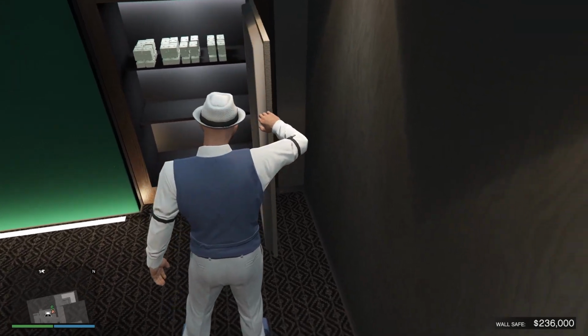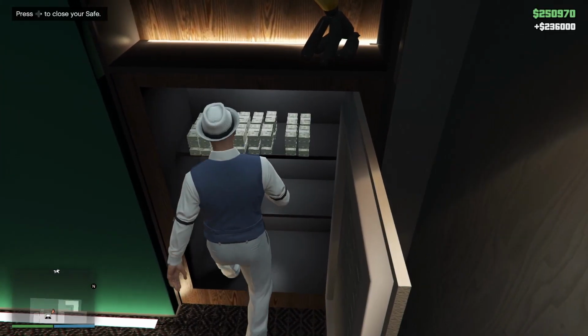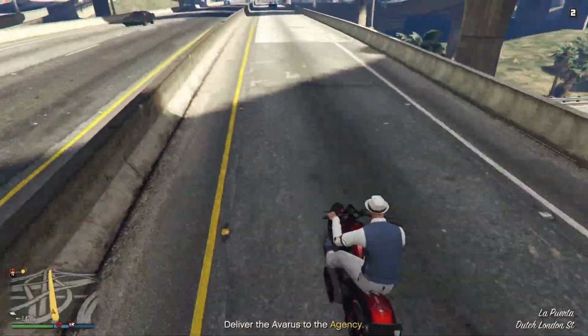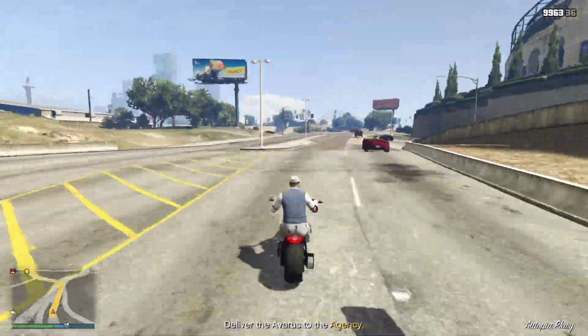And then you also have the safe, which just fills up. And after you've done 200 of those normal contracts, this will be at the top. The maximum it can fill up in 48 minutes, and then you will get loads of money. The Agency is really good. That's what I'm trying to say. You should get the Agency.